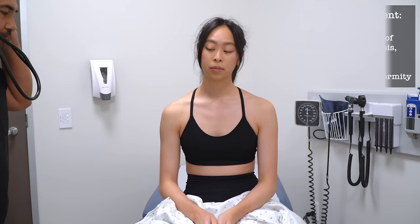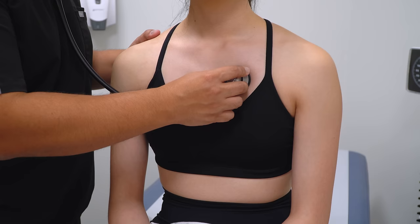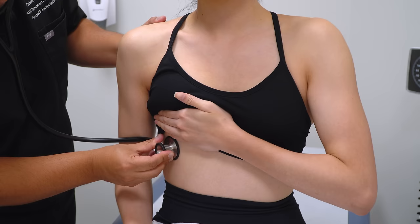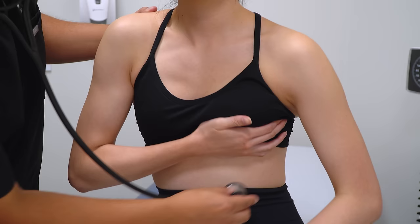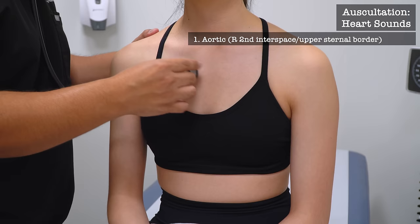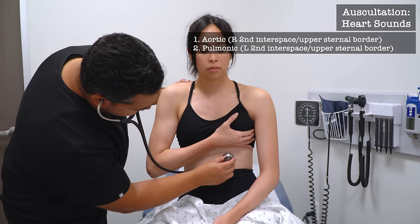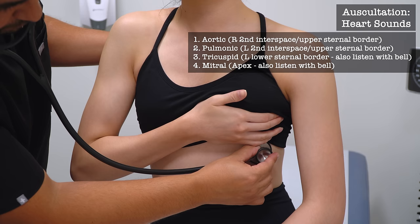I'm going to listen to your lungs in the front. Take a deep breath with your mouth open. In and out. Good. Again, in and out. And lift your right breast. Deep breath in and out. And lift your left breast. Deep breath in and out. Okay. We'll listen to your heart now. Breathe normally. Can you lift your left breast? And hold it up for a little longer.